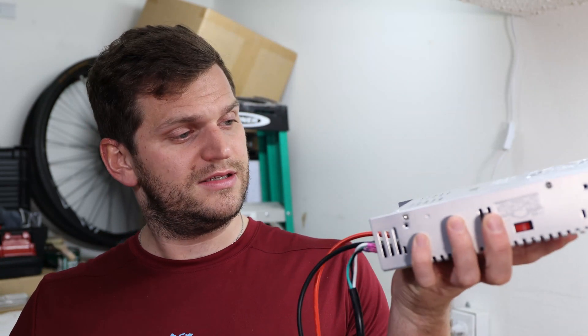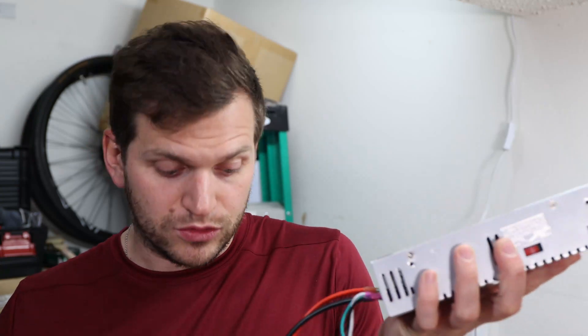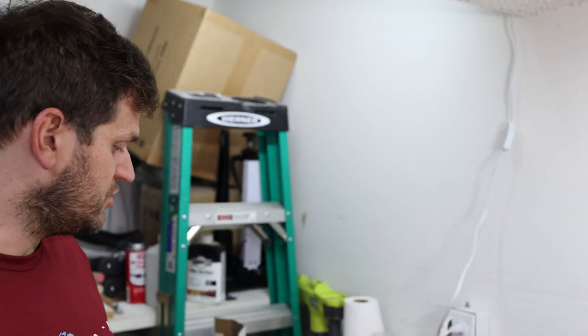Other than that, I could just have another adapter, which I don't have right now because I realized that's the only way I charge it currently. But it would be possible to have different connections, having clamps and being more versatile, because this charger gives you more options — it has a range between 0 and 24 volts.